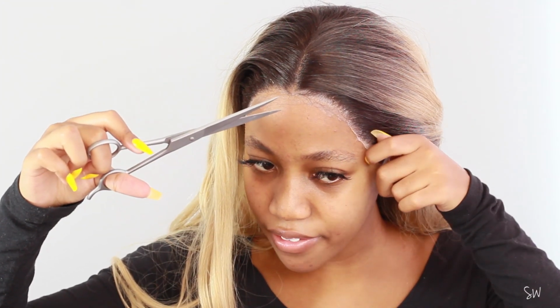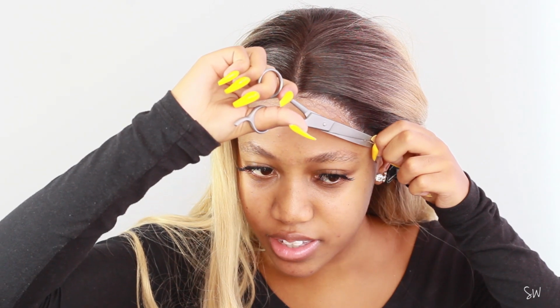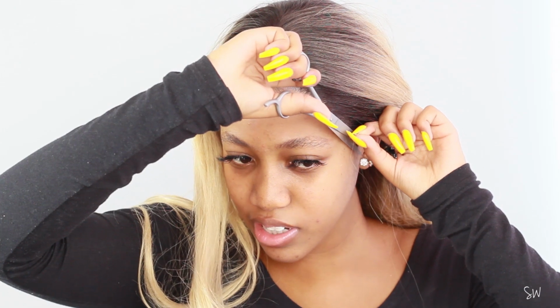Another thing I do want to talk about, however, is obviously I have to be super honest, is that I did try to bleach the knots, but I didn't know that you can't bleach synthetic knots. So that's that. And then as far as actually plucking the wig, I didn't do too much. I actually used a shear cutter to try and get a lot of the hair out because I wasn't able to really pluck it, but the hairline does come pretty natural. So this is more or less what the hairline came like, because I didn't really get to pluck anything all that much. So these flaps I'm going to glue down. I'm going to show you guys how I do that in a second.